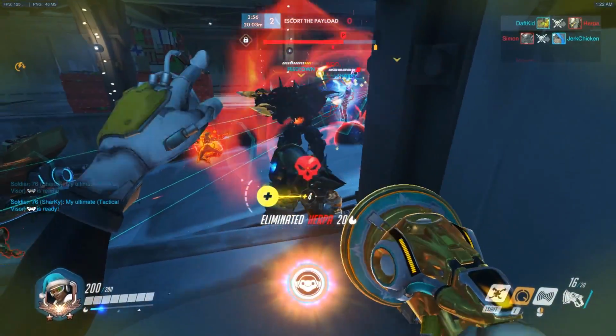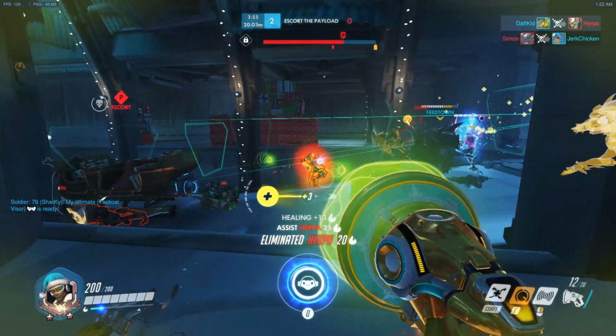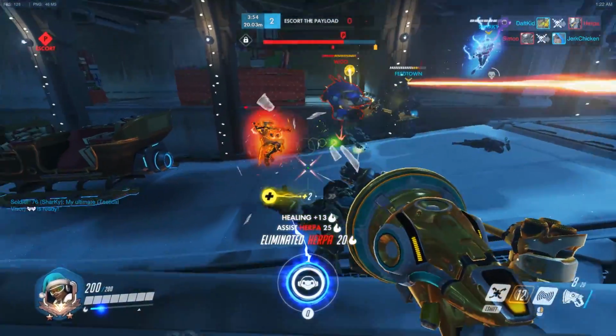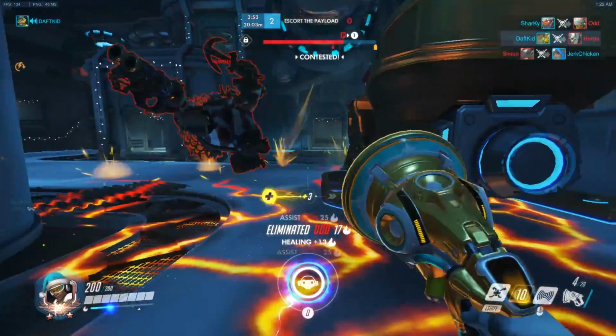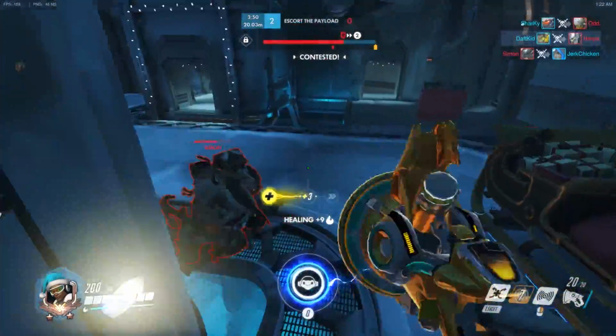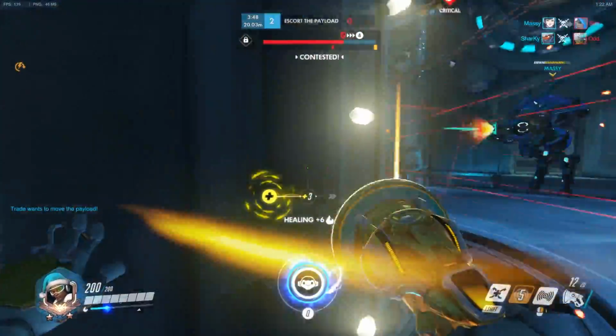You should always be looking to take advantage of these situations. But why don't I immediately ult? Well, our soldier's nano boosted and is being protected by D.Va's defense matrix. We also just killed their Reinhardt, so now there's no shield to block our soldier's nano boosted shots. And with a well placed ult by Reinhardt, we win the fight without having to use my ult.